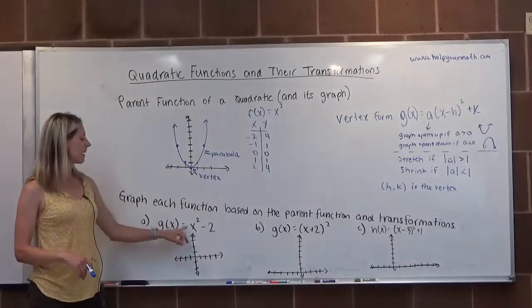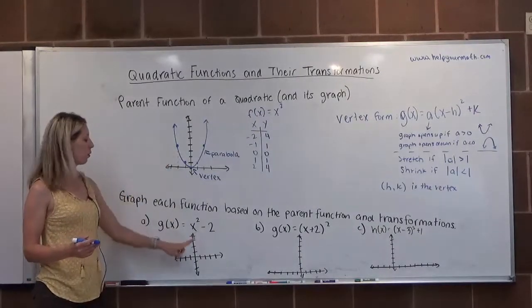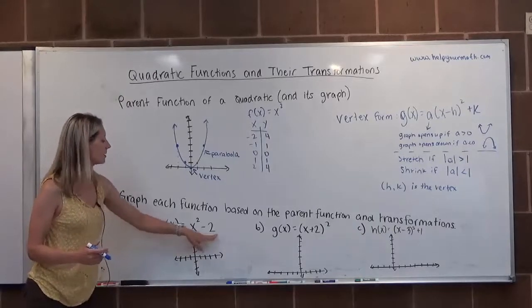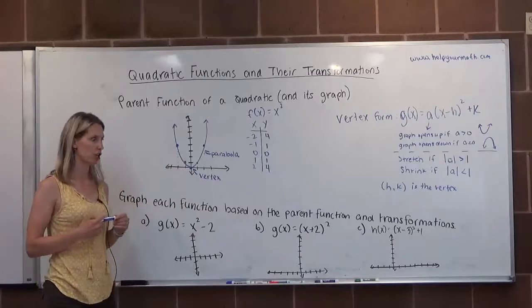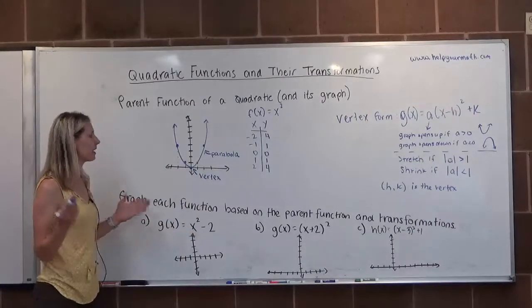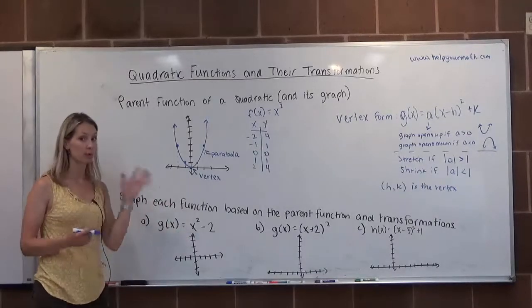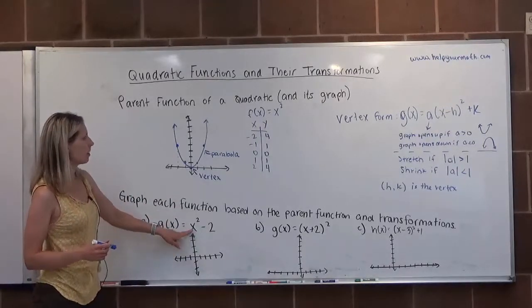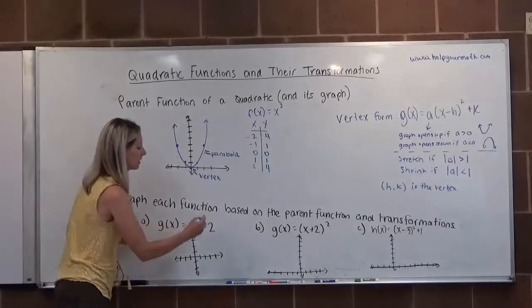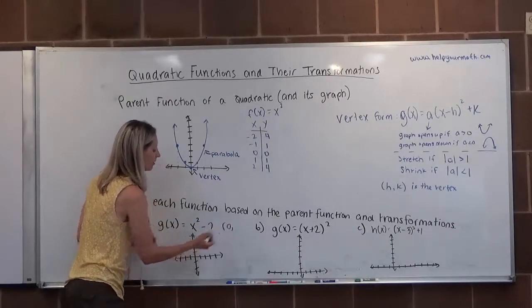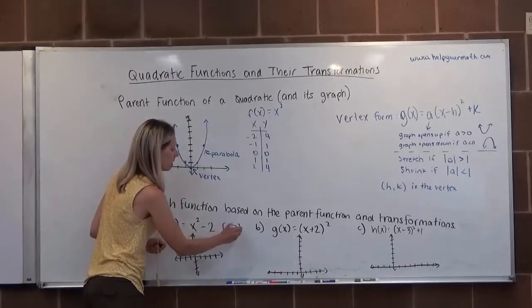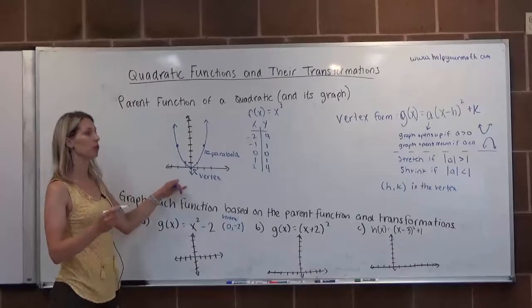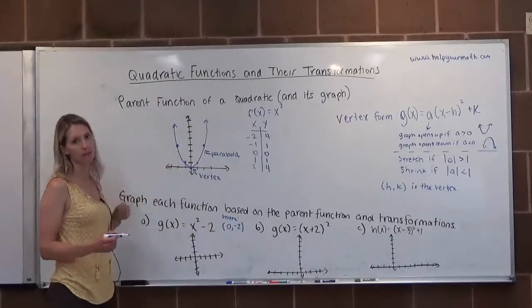In letter A, we have g(x) equals x squared minus 2. So how is this different than this? Well, this graph is being moved down 2 units, right? If we think back to functions, if it's not happening directly to x but it's like near x, that's usually a vertical change. So we want to move everything down 2 units. And again, this is up to you how you want to piece this together. But generally with parabolas, you need 5 points. We might start with the vertex. Now if I want to use the vertex form, that would be x minus h. So since there's nothing being subtracted, the x coordinate is 0. And then this is plus k would be minus 2. So we've identified that the vertex is at 0, negative 2, always an important thing to do. As I mentioned, it's going to move down 2 units and that's exactly what happened. This vertex is 2 units lower than this vertex which was at the origin.